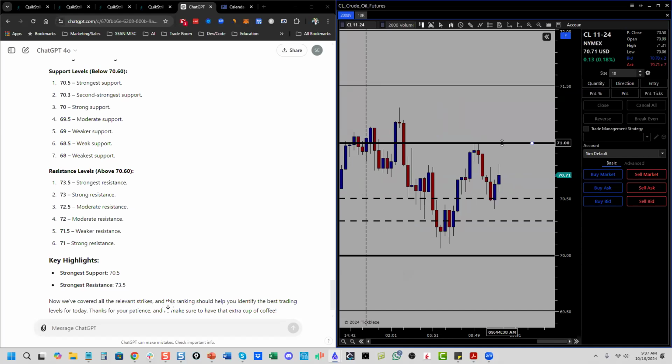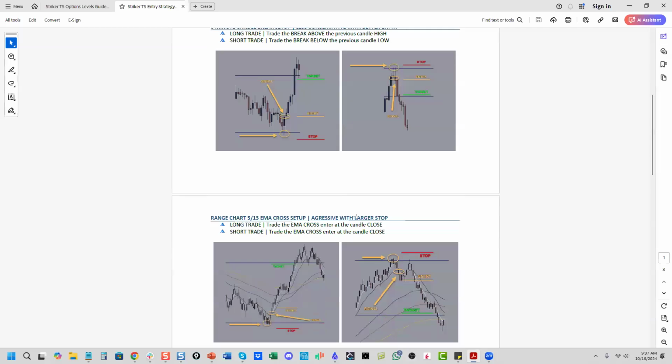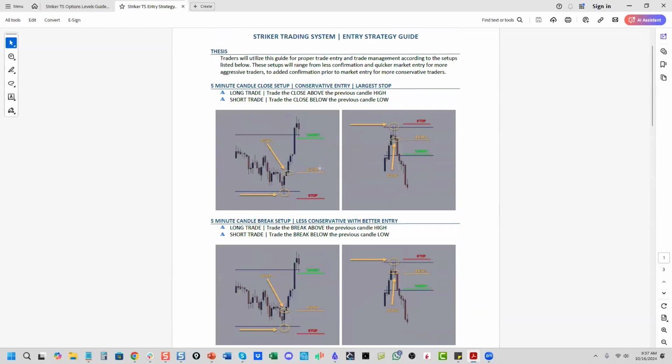It's just the data is telling me to do that. Now, what are the entry patterns? Let's get into this. We haven't talked about the range charts yet. We haven't talked about using crosses yet. So an entry pattern is simply a candle pattern.